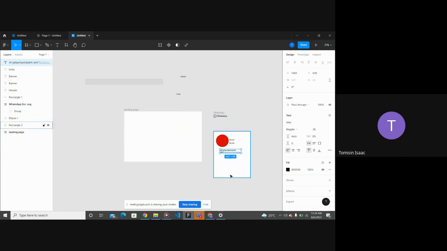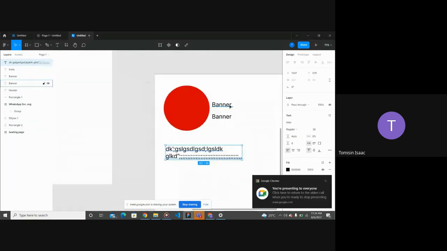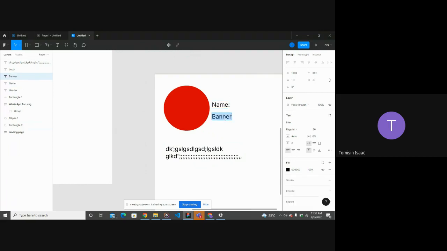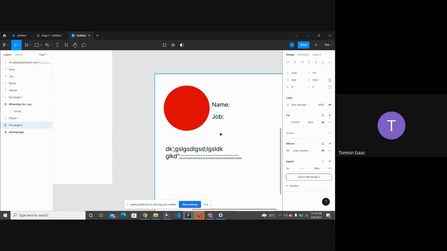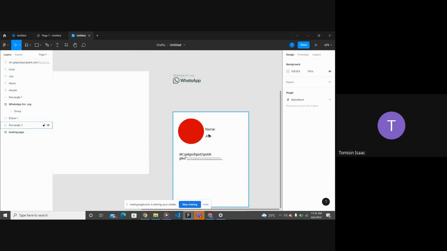We have something like this. So you want to export something like this. Now the person you're exporting it to wants to have access to be able to change the name. Let's say you just have name. You didn't put any name, right? You just told the person, let me design it for you. You put your name, job, right? And then you have this. Now you want the person to add his name, his job, and whatever to it.